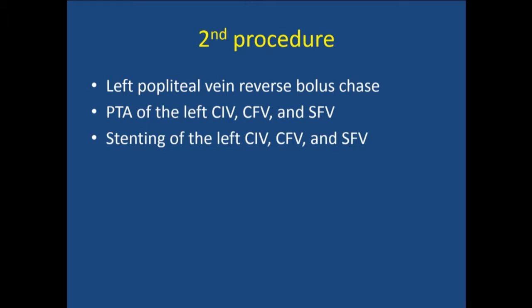So after this, we place an ECOS catheter and have the patient in the CCU overnight with continuous infusion of TPA and heparin. We bring him back to the cath lab the next morning, use the same sheath as our access, and do ballooning and stenting of this area in which we're interested.